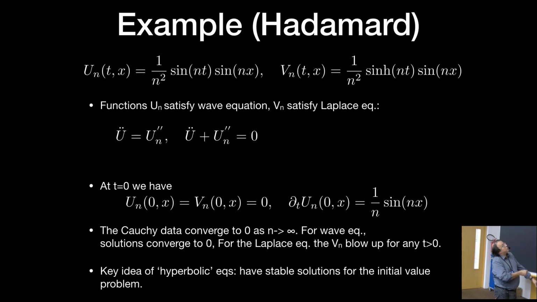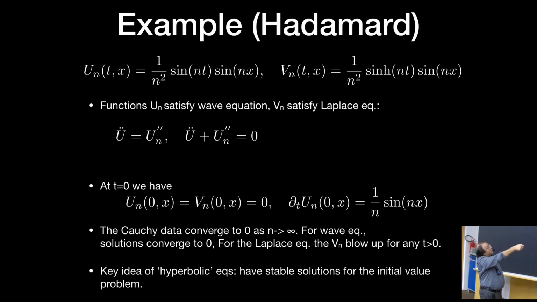You look at both the wave equation here and the Laplace equation, where they just differ by the relative sign. So we do it in one space dimension. They just differ by the relative sign between the time derivatives and the space derivatives. And then we construct some functions that look very, very similar, which solve the wave equation or the Laplace equation. So the only difference really here is that there's a sign here and a hyperbolic sign there.